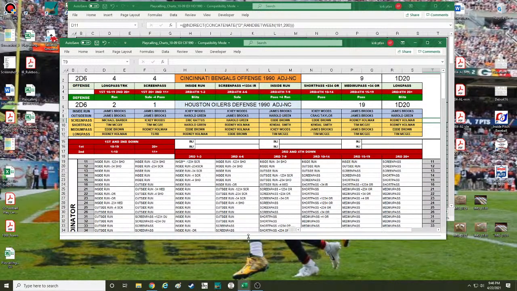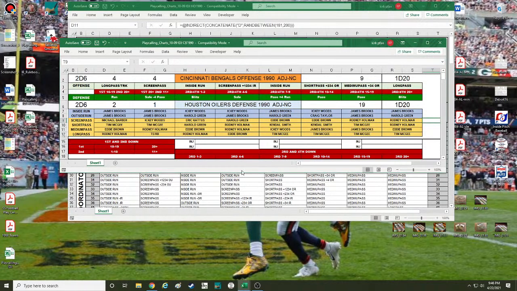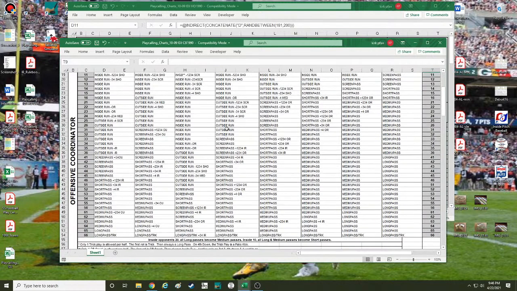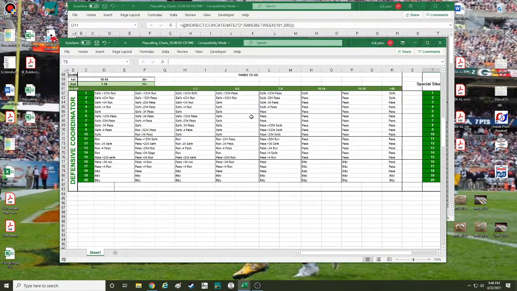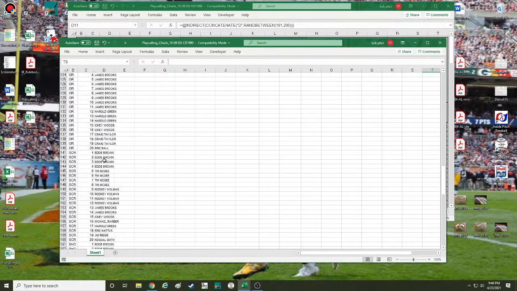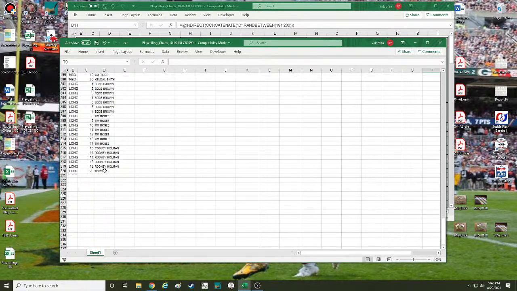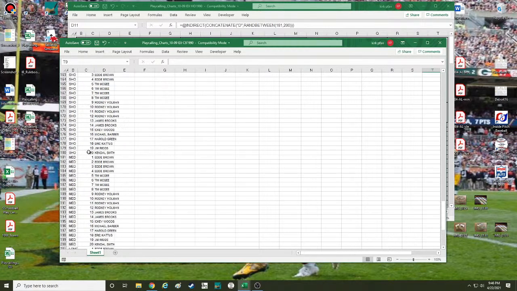And the reason I have these kind of covered up is because you don't need all that other information. It's just for the charts to roll on. And this is the data for the defense. And then down here is the different players that are rolling for based upon the different situations.